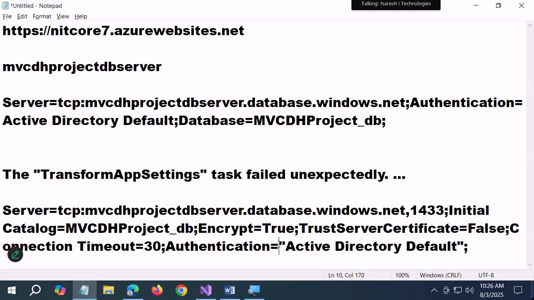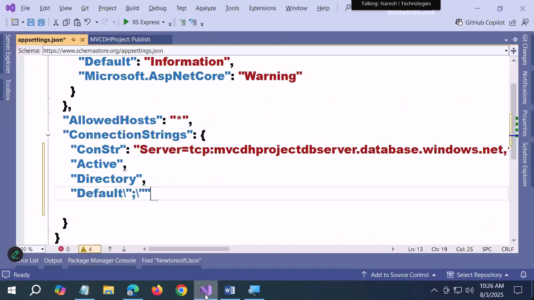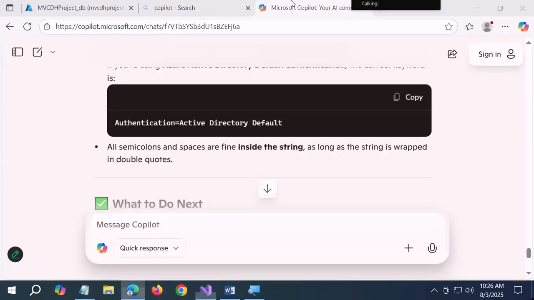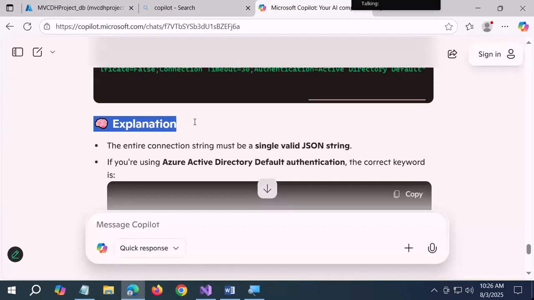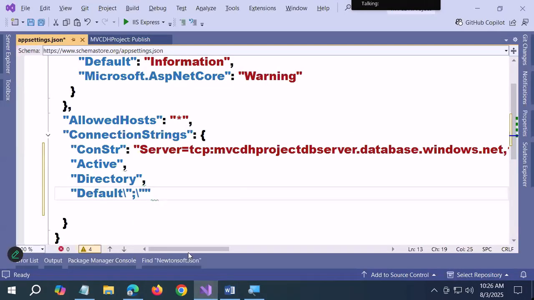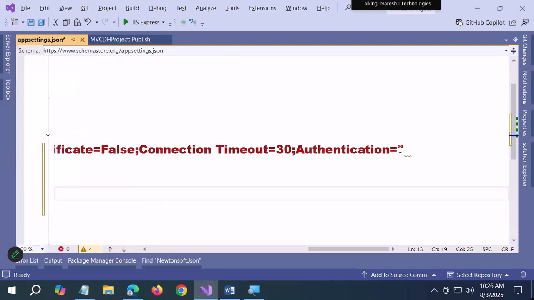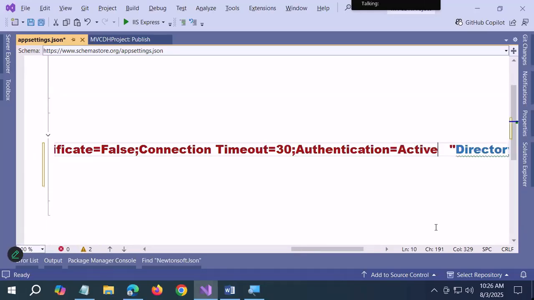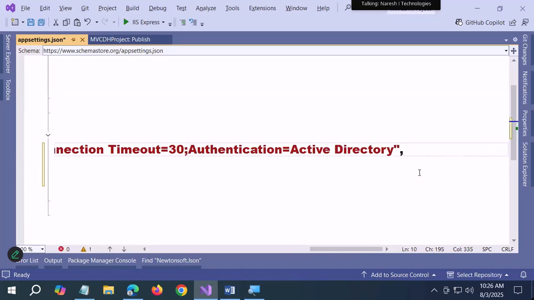Okay, got it. It is dividing all these words here. Authentication equals Active Directory. When I copy-pasted, it broke the values like this.